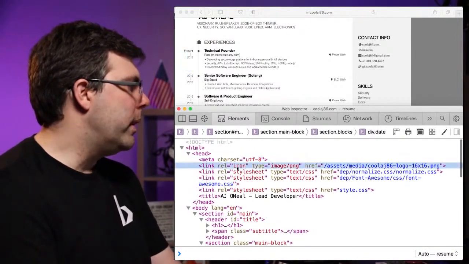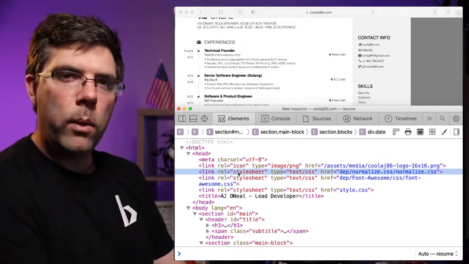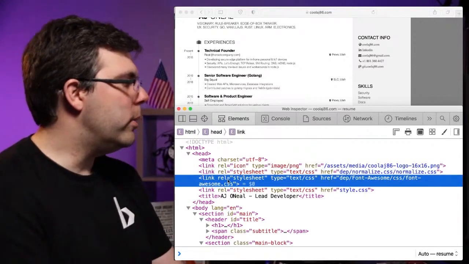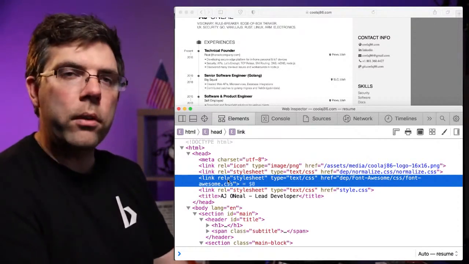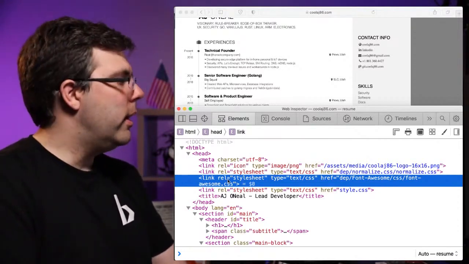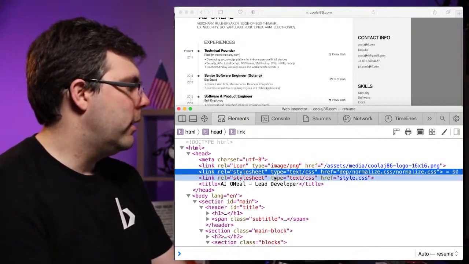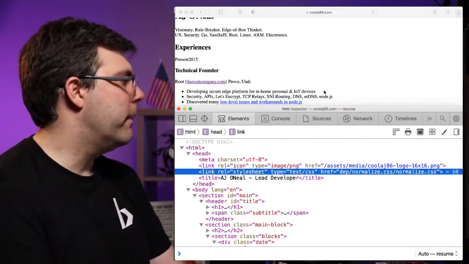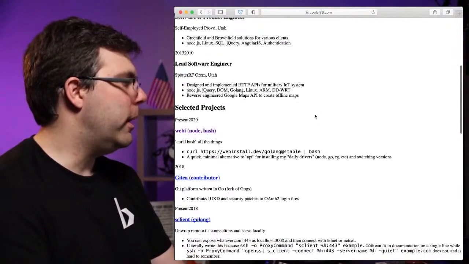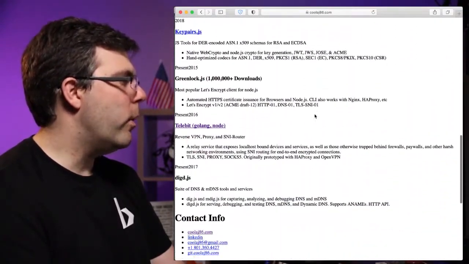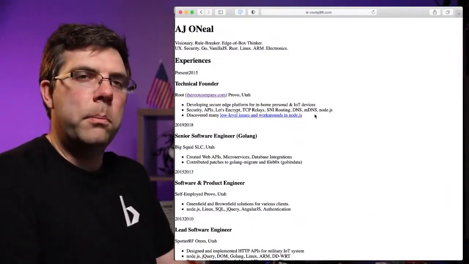One of the neat things about a web browser is you can live edit it. You can't do this with most types of programs. Most types of programs, you have to recompile them, rewrite the code, resend the code. In web browsers, we can do really cool things like just delete the CSS. So bye-bye CSS. Okay, now this is the HTML only version of my resume. I deleted almost all of the styling from it. There's some CSS you can't delete because it's built into your browser.